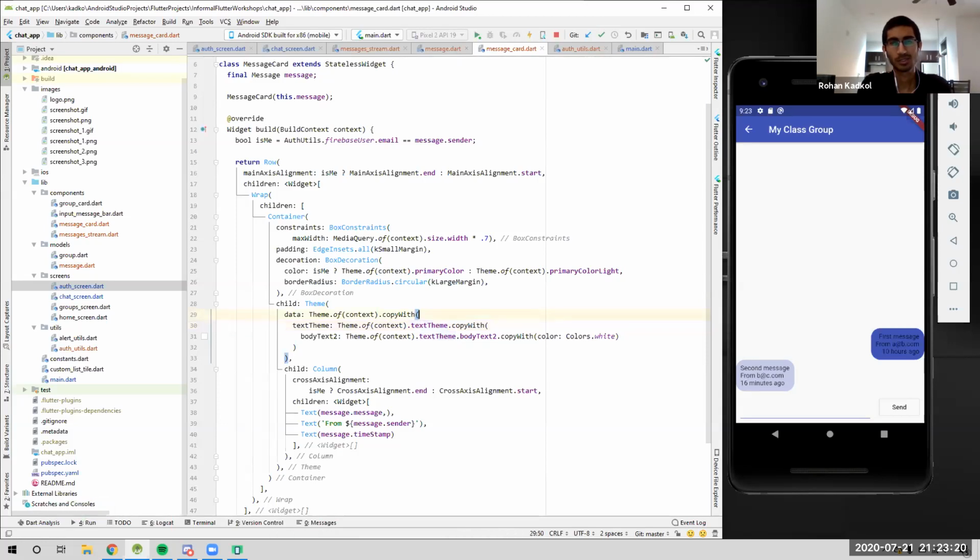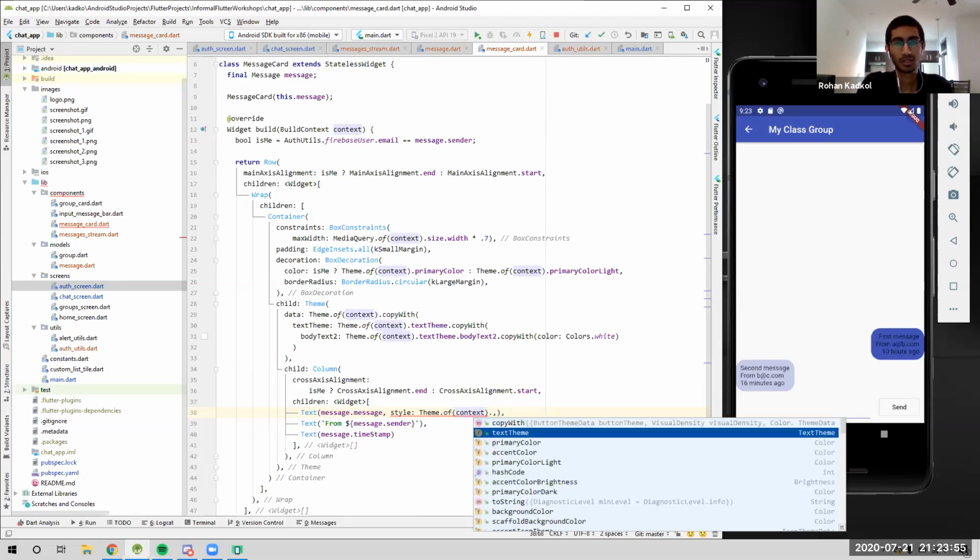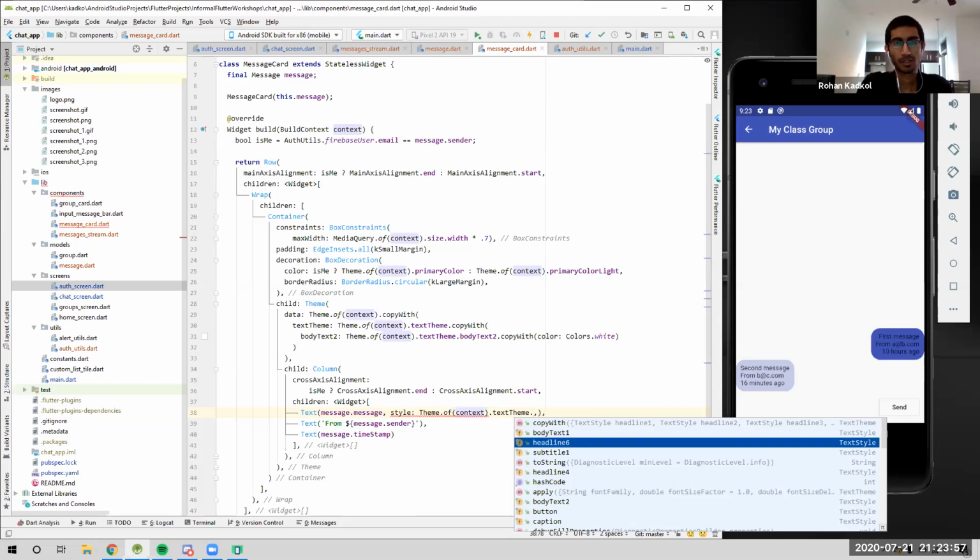No. How do you get this? Maybe we have to specify it explicitly then. Style theme dot of dot headline. No, theme dot of dot text theme dot body text 2.